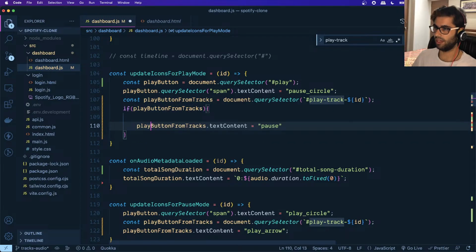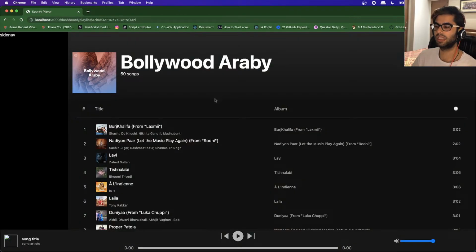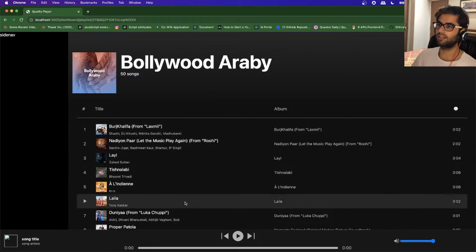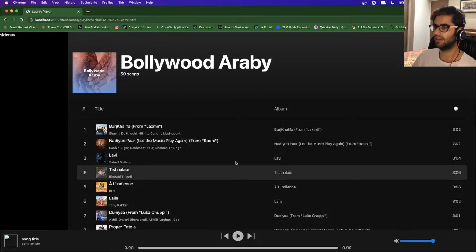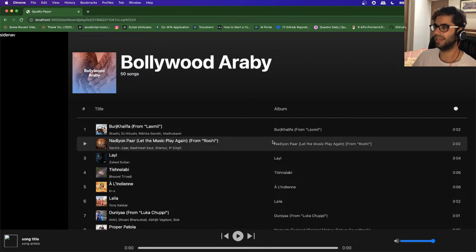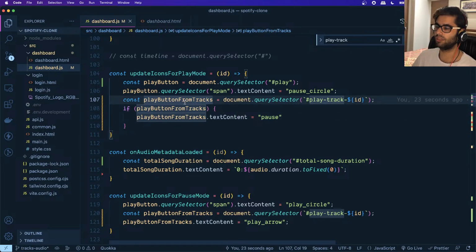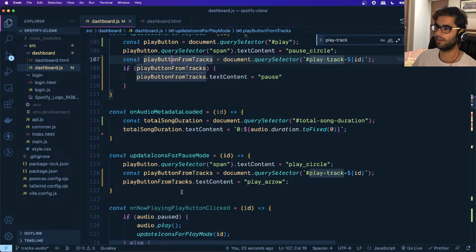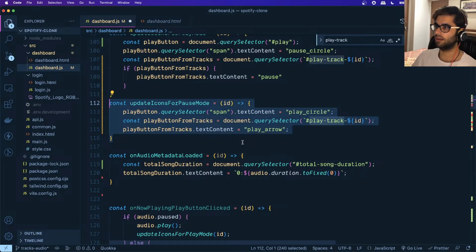The reason we are doing this is because later on, when we go back to the dashboard, this playlist will not be available, and we would still want to navigate between different songs. And when this function gets called in that scenario, these buttons will not be available. All right. And similarly, let's update this as well.